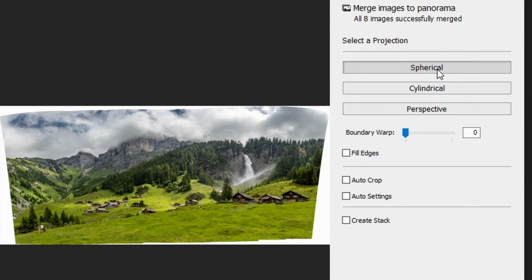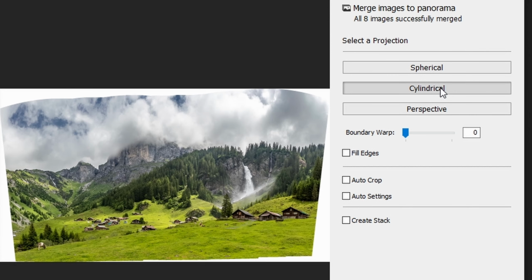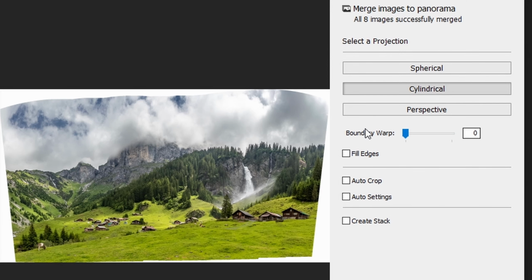Spherical is like the picture will be inside a sphere, and cylindrical is like the picture would be inside a cylinder. So this is the difference. In practice, you may see a bit different distortion at bit different proportions. So you can decide.